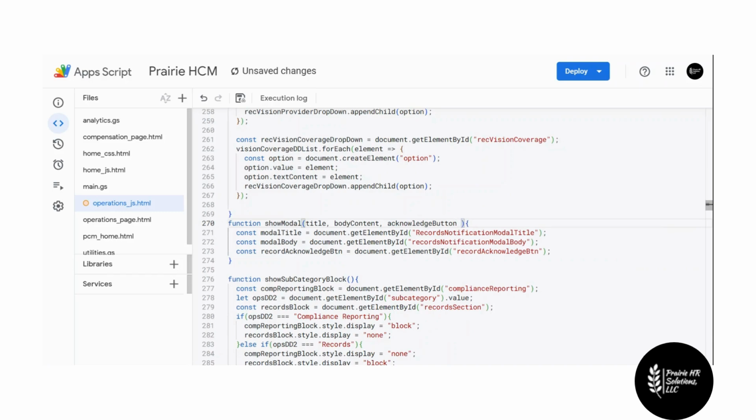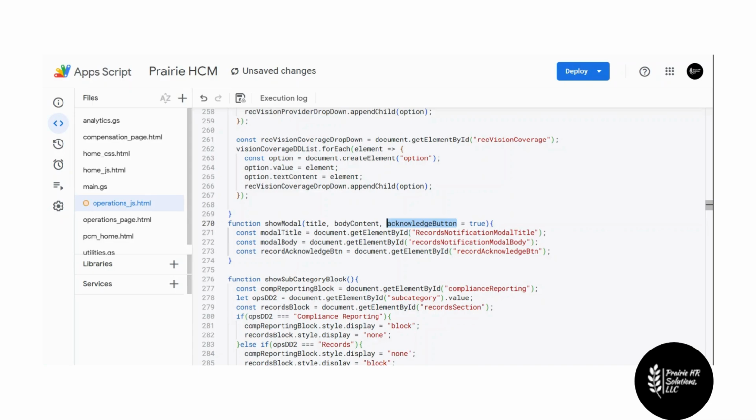And this acknowledge button, what we're going to end up having to do is check to see if it's required or not. So how we can do that is simply by setting a default to true. So true is obviously going to mean that, yes, this is needed. And how we can check this is with an if statement.